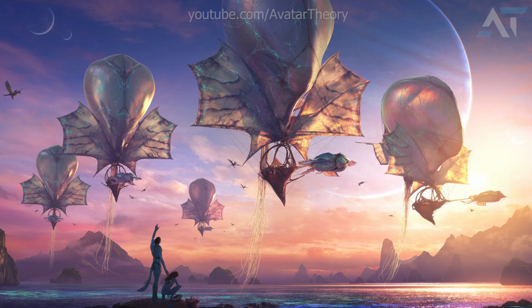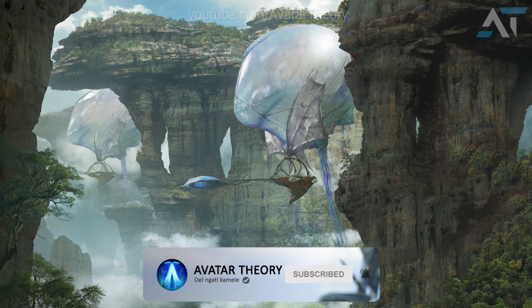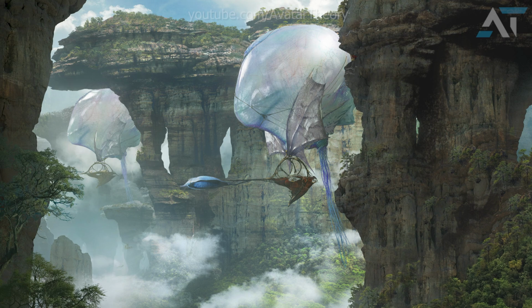Two of the new concept arts revealed at D23 Brazil focused on the nomadic Wind Traders clan. One of the images seems to be the Wind Traders arriving at the Metkayina, whereas the other image is more within the forest, and it's possibly a way for Jake to return from the Metkayina to the Ometekaya.